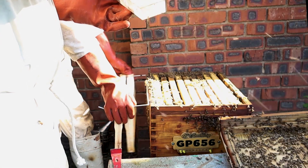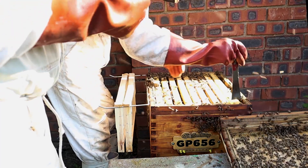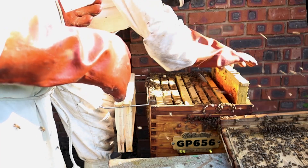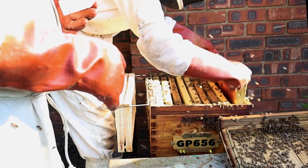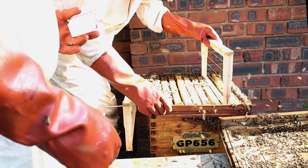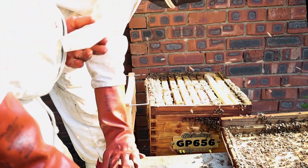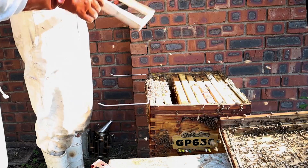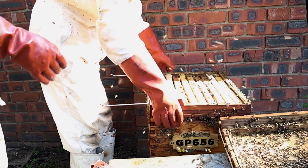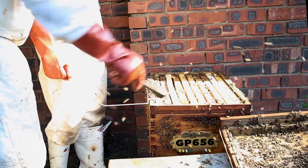So what we're going to do is actually take two of those resource frames out and make space for this queen. Generally we like to put full wax sheets in so that they can draw it out quickly, and then the queen likes fresh comb and she will lay in that. We bounce the bees off the resource frame and in goes a new frame — this one has a wax strip on it. We put one frame on each side of the brood, because the brood is generally where the nest will cluster at night to keep it warm. We don't want to split that up, so we put the two empty frames on each side. They'll build it out, the queen will lay in that, and we'll move those new frames into the center and the old frames out at a later stage.